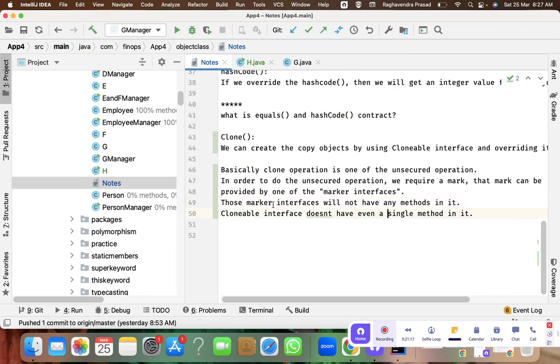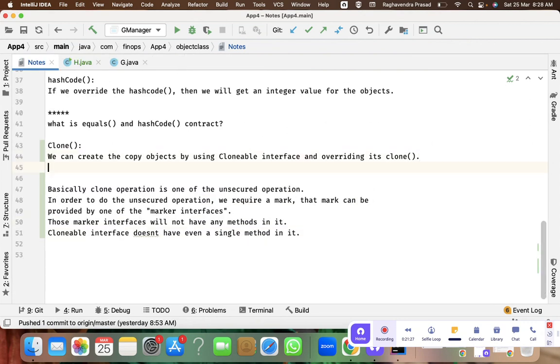So is it clear about the clone? If you want to write, you can write even more content. Cloning is producing a copied or duplicate object.